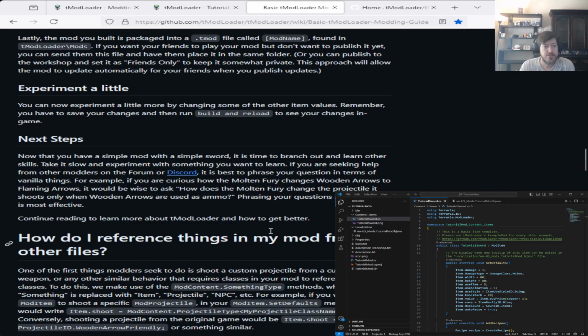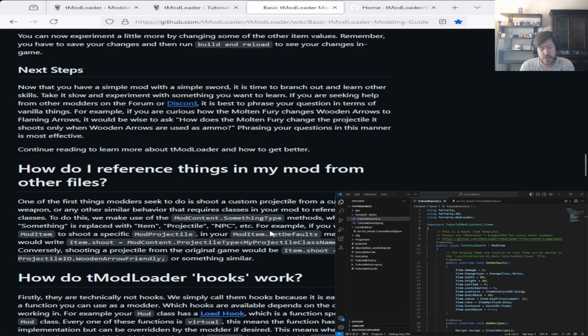It was a nice introduction to how to create something very simple in Terraria. But obviously, I have a lot to get through if I want to have a user interface mod that works the way I want it to.